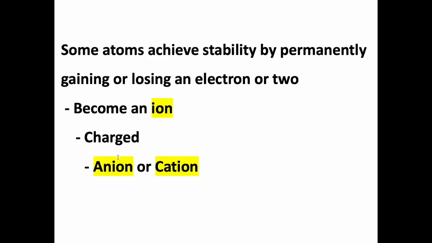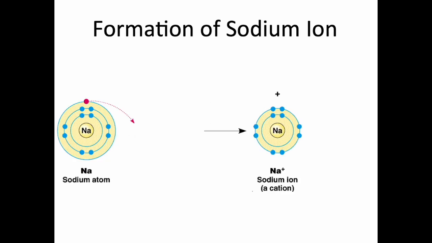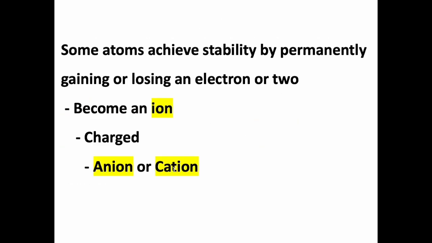Which one is which? Well, my dumb way of remembering: you see a little lowercase t here in cation. That lowercase t looks a lot like a plus sign to me. And if you remember that little visual clue, that'll tell you which one is which. An anion, reading from the key terms, is a negative ion that's formed by an atom gaining one or more electrons, and a cation is a positive ion that is formed by an atom losing one or more electrons. So yeah, just some terminology here, anions or cations.